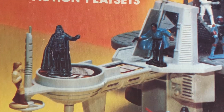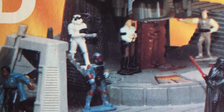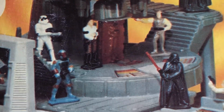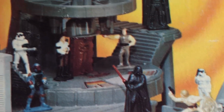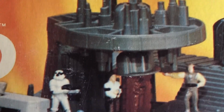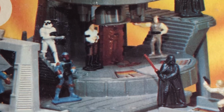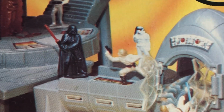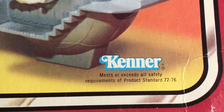The Bespin gantry, the climactic reveal of Darth Vader being Luke's father, Bespin freeze chamber, these playsets have some nice details, nice architectural environments that may not have been possible at 3 3/4 scale, or would have been kind of impractical to make at 3 3/4 scale, although one wishes they had.